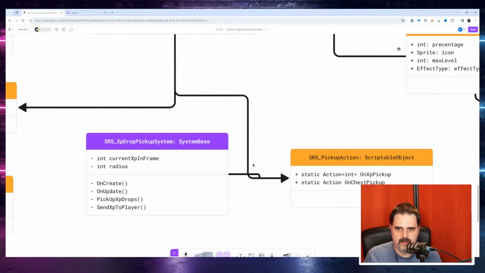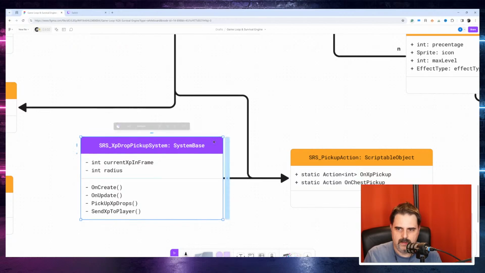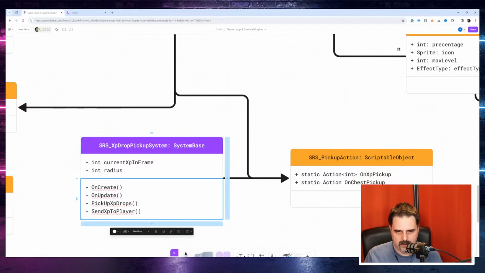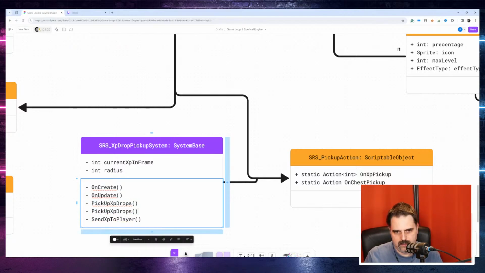I think it's better. So this one will handle that one. And I add the new function there, which is handling the on pick up chest.